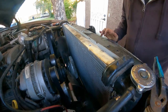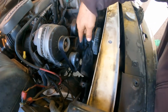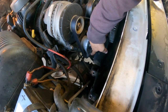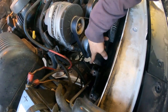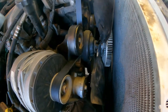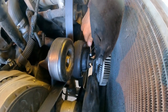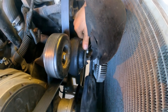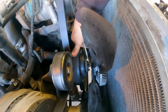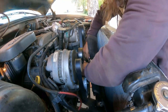The next thing that we need to do is remove the belt by using a 3/8 ratchet, to put it right here and release the tension. But before that, we're going to use a 13 millimeter, or you can also use a half an inch wrench to loosen up those nuts there for the fan clutch. Give me a second. Hopefully you guys can see.